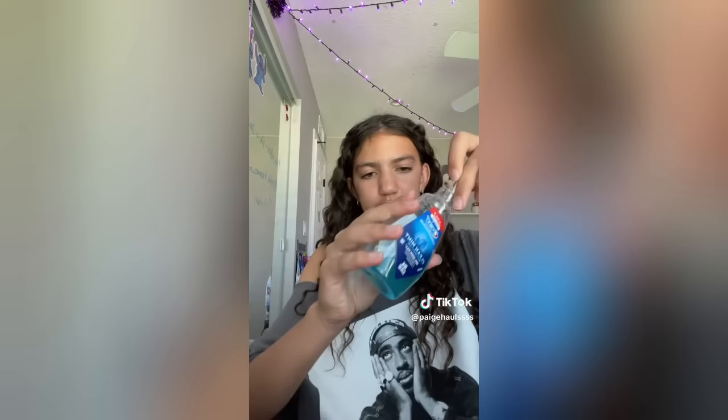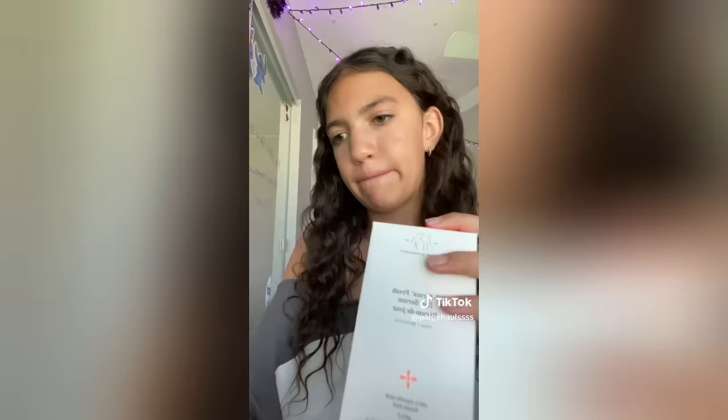Next is this stuff. I don't even know what it is. Oh, it's my lipstick as well. You're supposed to use a Q-tip. So I got these also from Sephora. They're about like $2 as well. Not that expensive, but you just dip it in here and then you put it on your lips. It's really amazing. It's minty fresh too. This can also be used as a toner. This was $10,000.